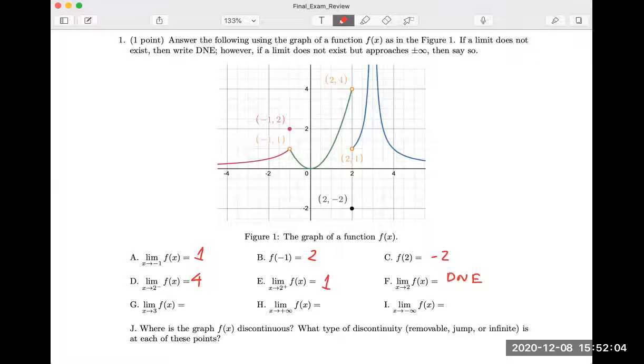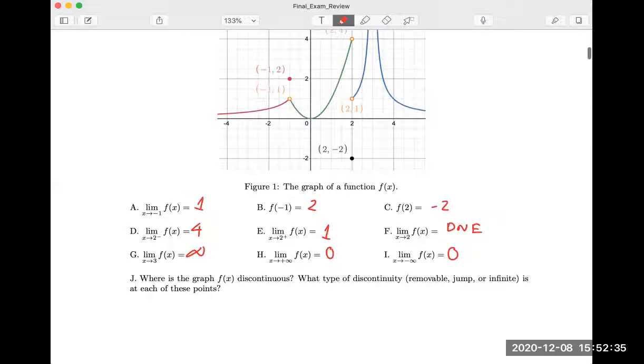So when x approaches 3 from the left or right, the limits are both infinity. When x goes to infinity, y approaches 0. It's not very easy to see here, but we see that the tail is approaching 0. When x goes to negative infinity, the graph approaches 0, a similar story.